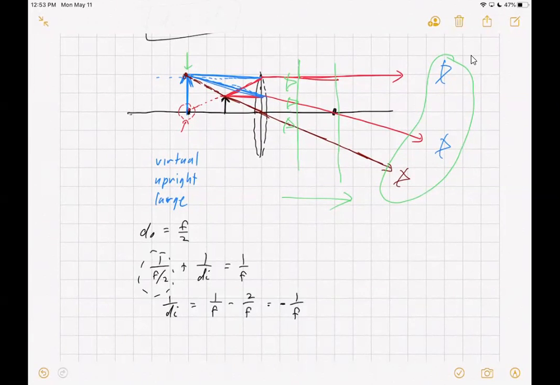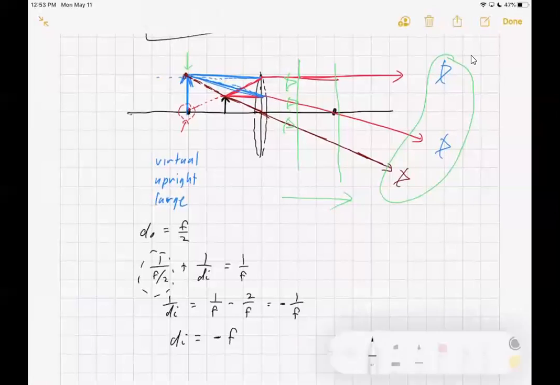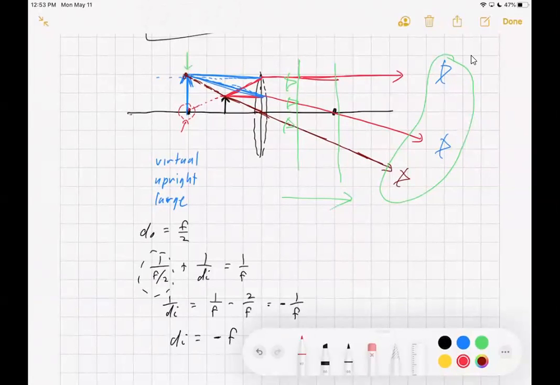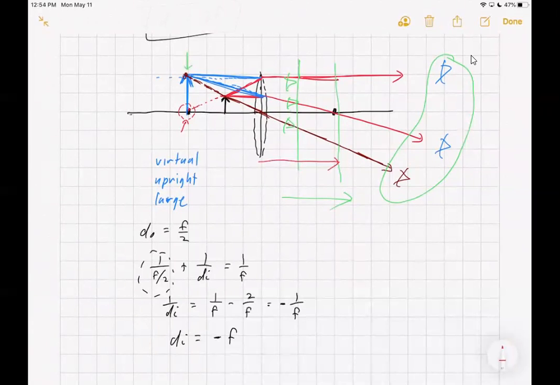Oh, so this means, by the way, I should solve for di, is at negative f, all right? Now remember, f was the focal length. If the image showed up at positive f, we would see it showing up at the focal point on the transmission side, the side where the light is transmitted. So what does the negative mean? It means it shows up a distance of f on the side the light came from. It's supposed to form on the transmitted side, but instead the image formed on the other side.